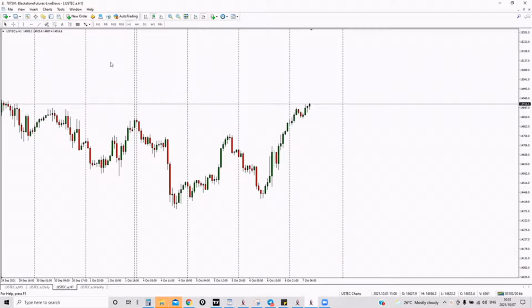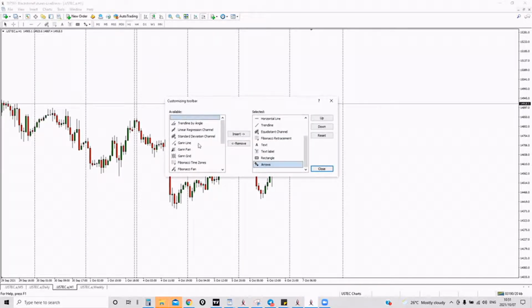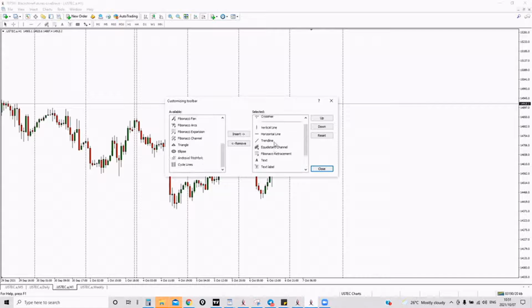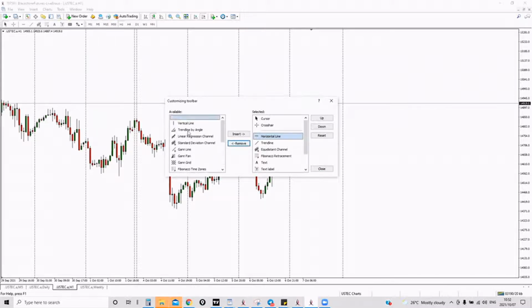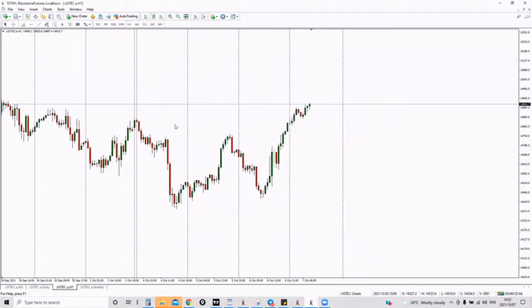Let me show you how to change your toolbar. At the top left of your screen, you have the available tools that you can use. Right-click on any of these icons, go down to Customize. Over here you will see the tools that are available for you to use and the ones you have currently selected on your toolbar. Let's say I want to take one out and add a new available one. Just click on the one that you have, remove that, go to the one that you want, and then click on Insert. That will then be added to your toolbar.